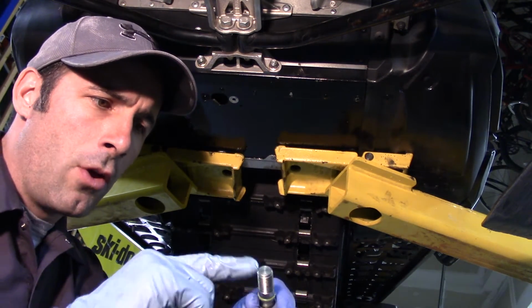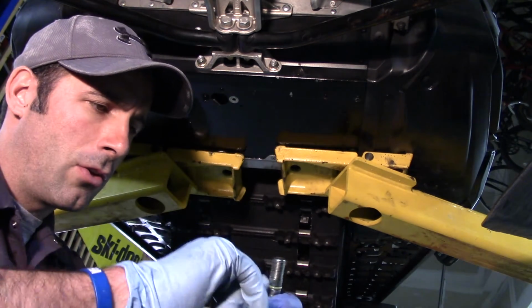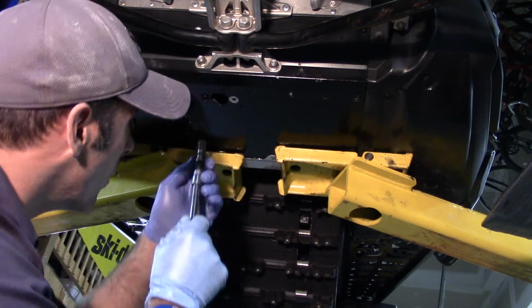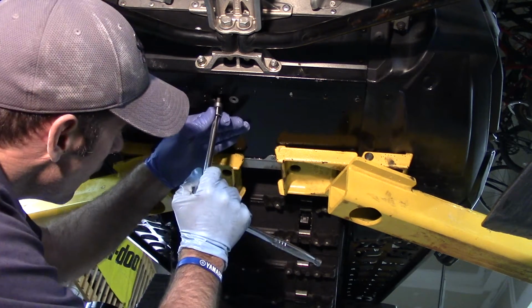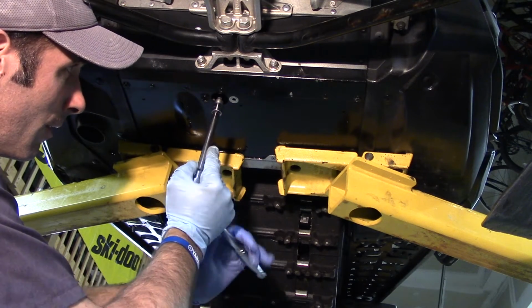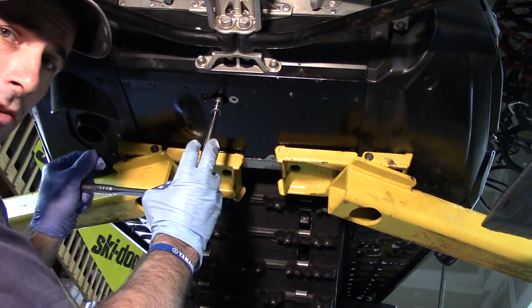All right, next step in this process is we're going to grab our drain bolt with our T45. We're going to take some new fresh oil. We're just going to coat our O-ring here. And that's good to go. This drain bolt is going to get torqued down to 22 foot-pounds. So we're going to do that. I'm just going to get it snugged up here and then we're going to torque it down.